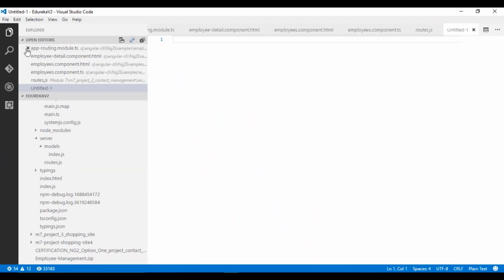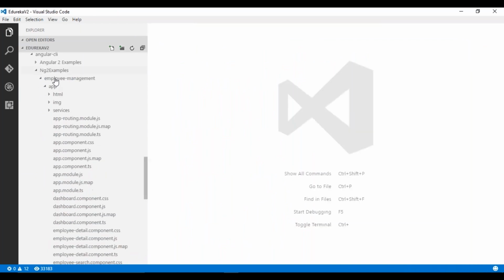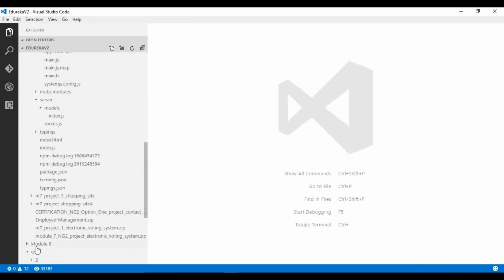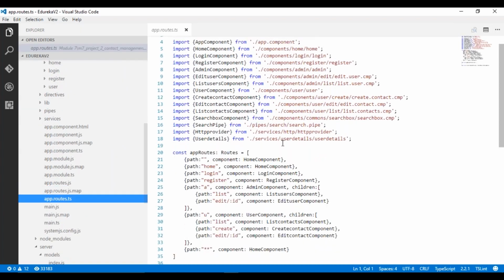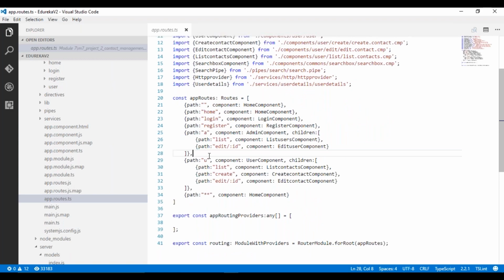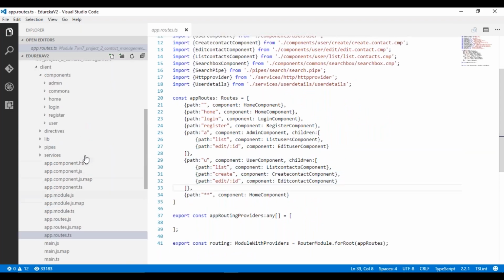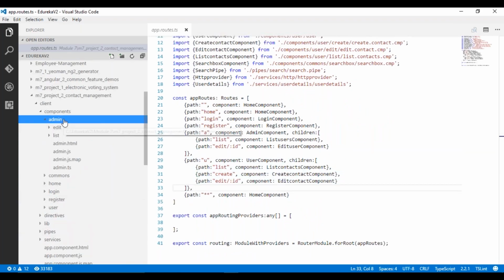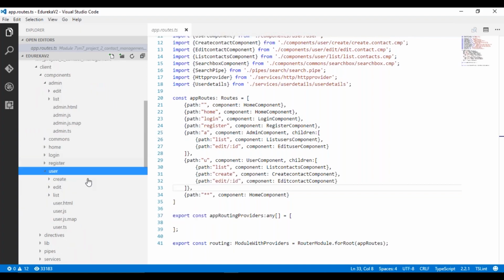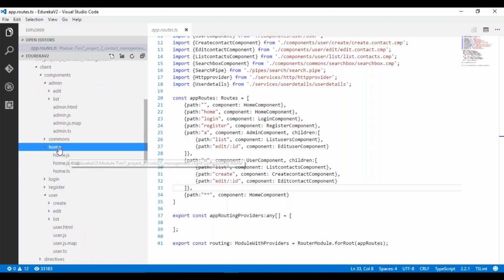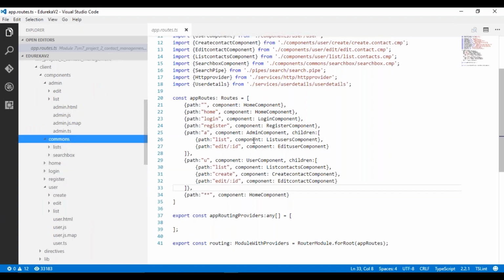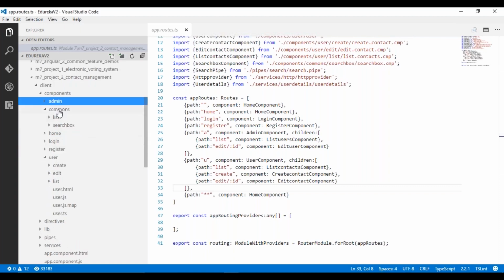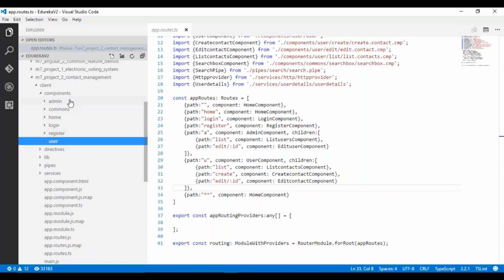I also have some routes that I have created within my route section. So there is quite a list. Administration has a list as well as edit option. Similarly for the users, I have a section which is admin, which will have only admin sections. User will have only user sections. The other ones are the main login and registration, and the common ones would be within the common sections. Great. So that was the folder structure that is recommended for a scalable application.